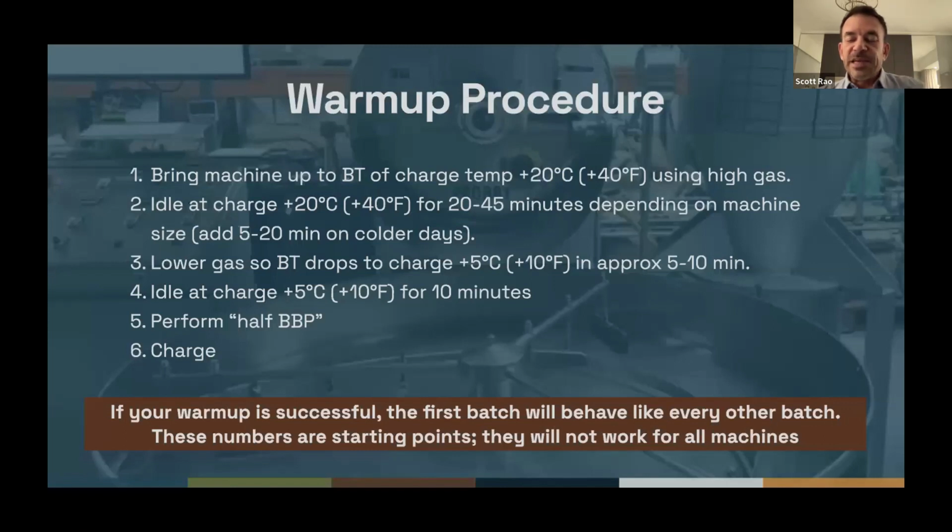Then for about 10 minutes before your charge, you might lower the temperature a bit and idle a little closer to your charge, but still above the charge temperature. And then you would do what I call a half BPP, which we'll talk about later. And then you would charge your coffee.